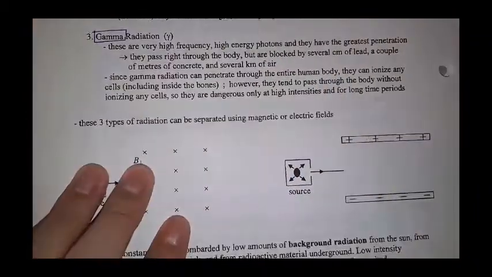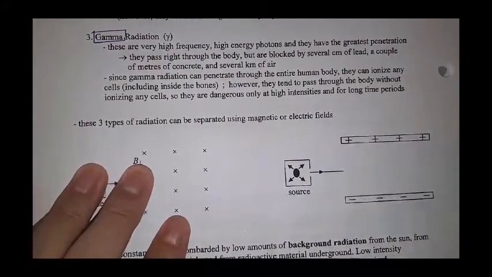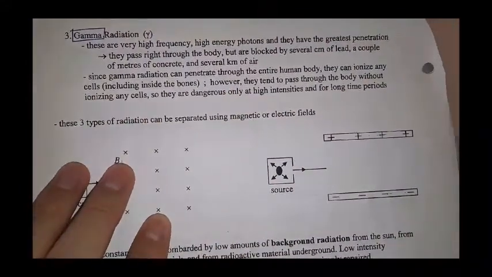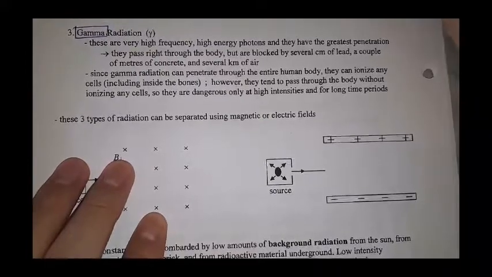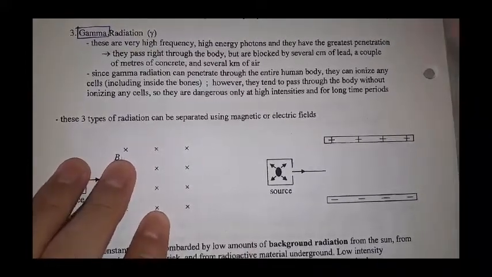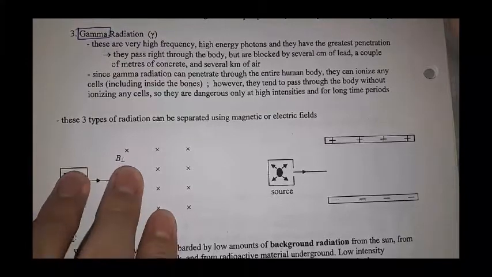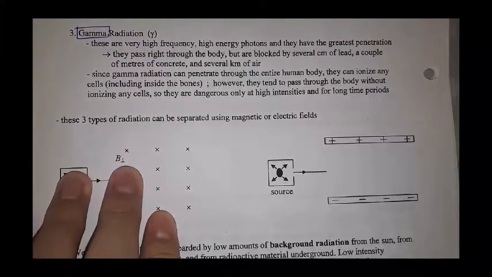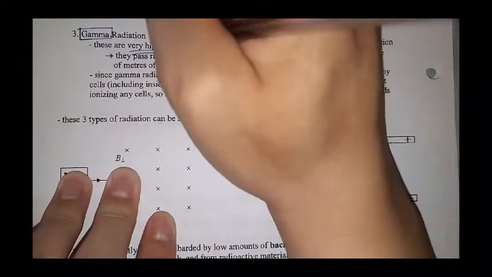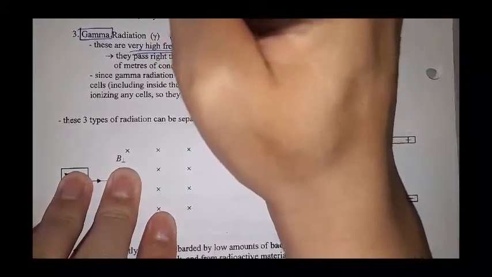Now, third, gamma radiation. The one that, the green light that you see from the Hulk movie, Incredible Hulk, or the very first Hulk in 2004. Gamma radiation is emitted in space a lot. Fortunately, our atmosphere on Earth basically blocks this radiation. So that's a good thing. But in any case, it has very, very, very high frequency. In fact, that's the highest frequency.